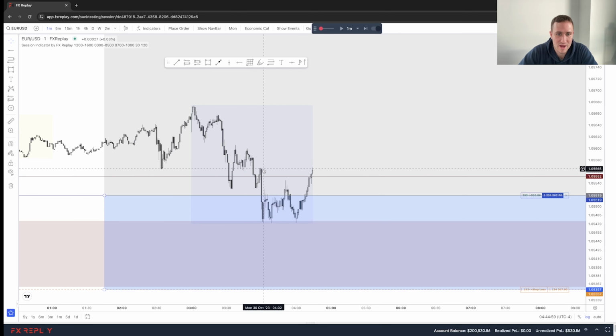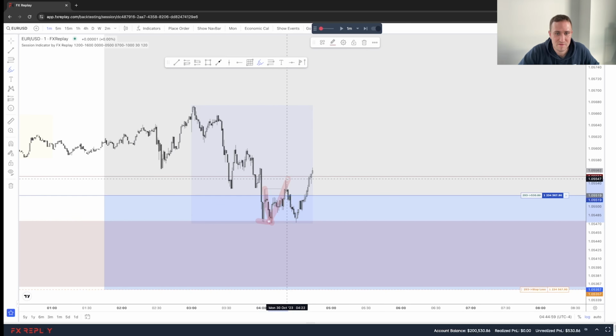So let's just take a look. We had the move down, right? Then we had the move up, move down again, internal liquidity over here. And if we pay attention to this high right here, this high was actually responsible for this move down. So we had a move down taking out this low.